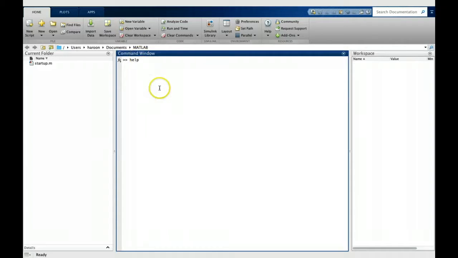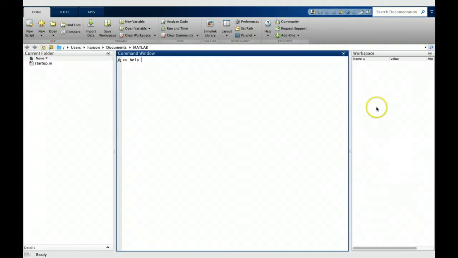The other component is the current folder. So any program that we run here will be looked for in the current folder as well. And the path of this folder is written in this little dialog bar at the top. And this can be changed based on where your files are.